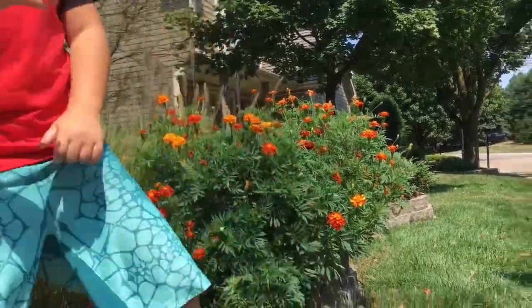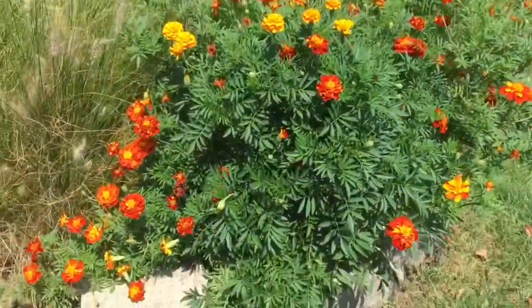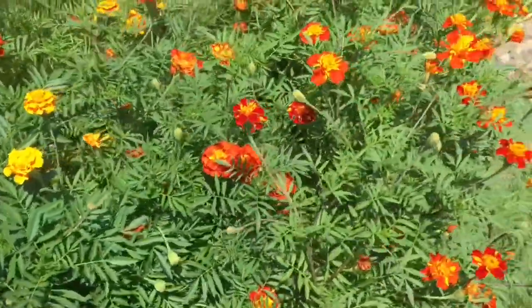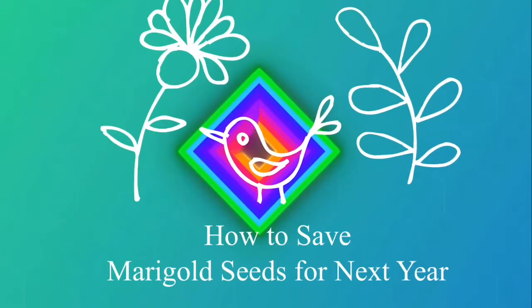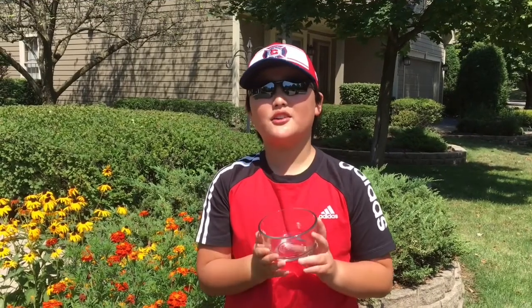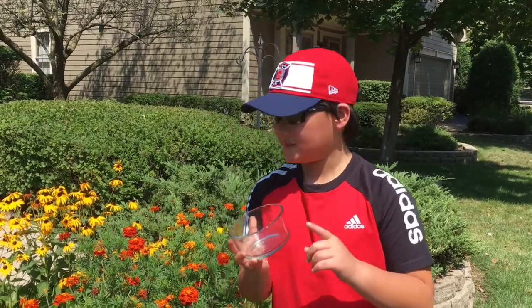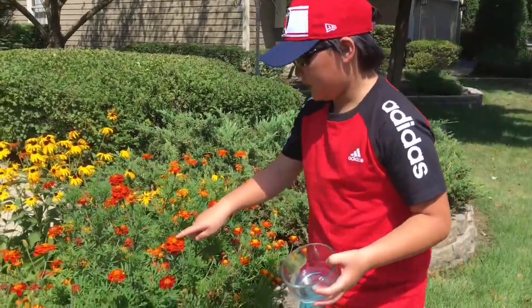If you want to see them better, there they are. Nice, cool. They're very nice looking. Now I'll show you how to keep the seeds for next year. So, here's a normal one.